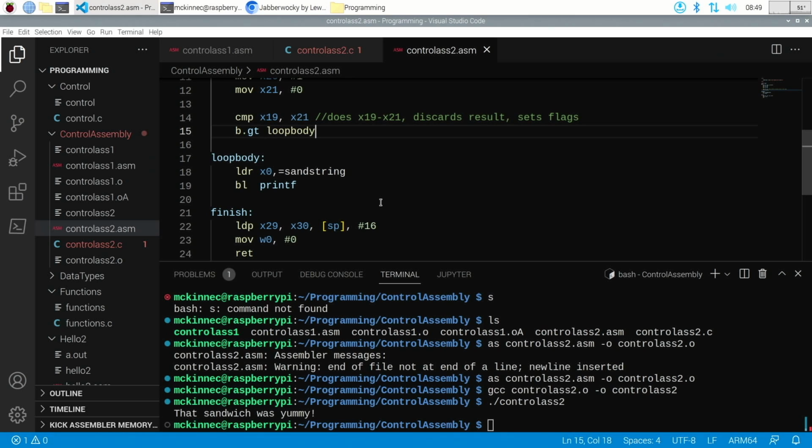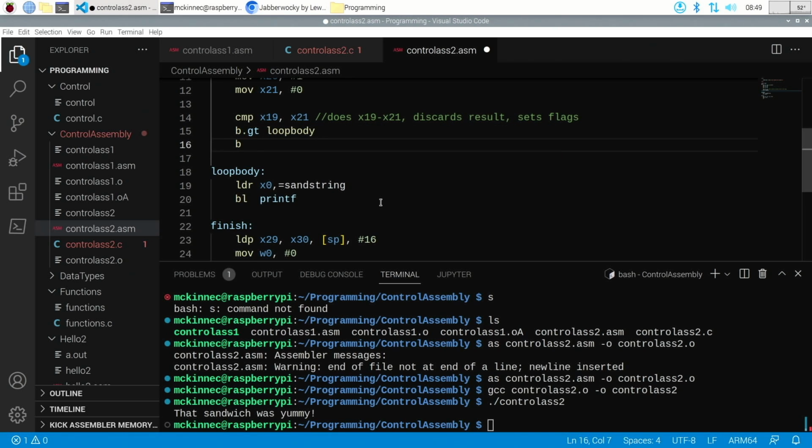And there, I will make an unconditional jump to finish. So if my counter is greater than 0, then jump and do the loop body stuff. Otherwise, go to the finish and terminate the program. There's three things I need to add. What do I currently not have in my loop body?